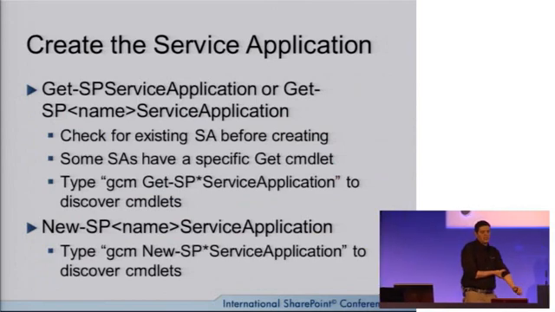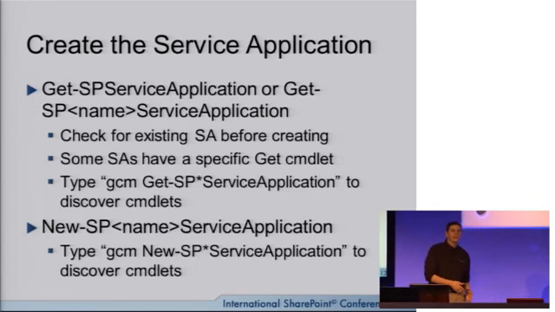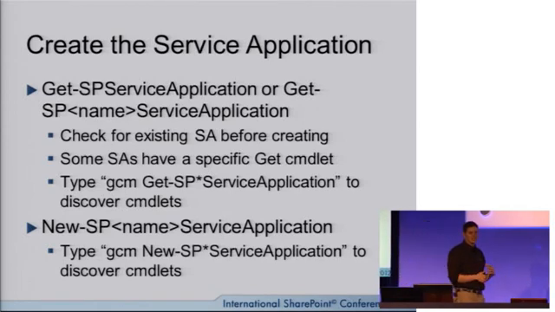So in terms of creating the service application, we have our application pool now, so we're ready to go ahead and create the service application. First, like I talked about earlier, I want to make my scripts resilient. I don't want to call new SP anything unless I first check to see if I've already called new SP anything, and basically check to see that that service application exists or not. This again enables me to rerun my scripts. If I get a failure or anything like that, I can make a change and rerun it, and I don't have to worry about it erroring out on things that I know have already succeeded.